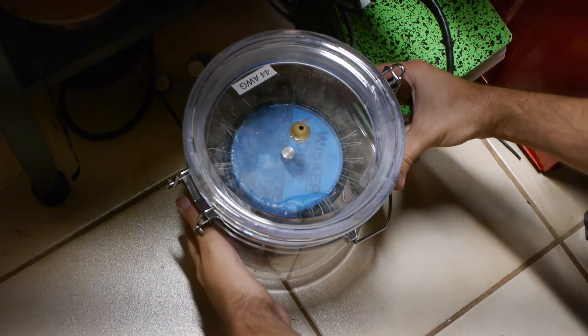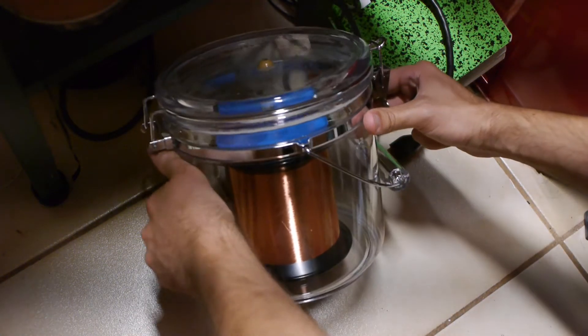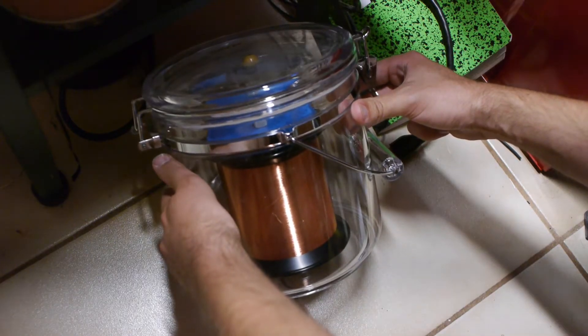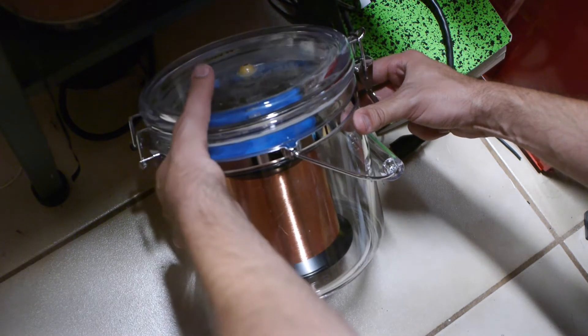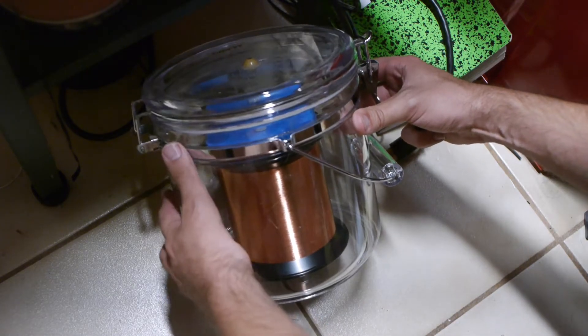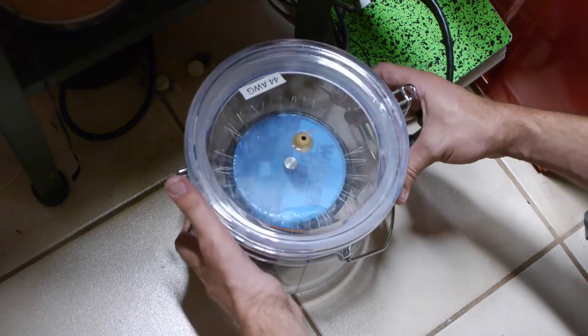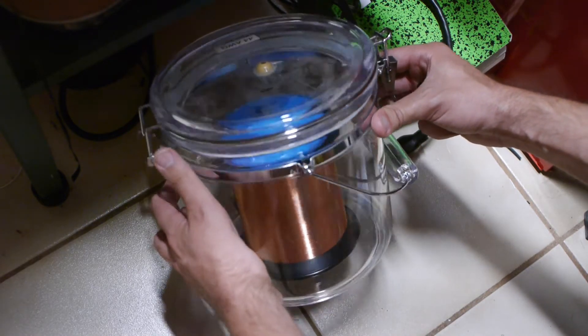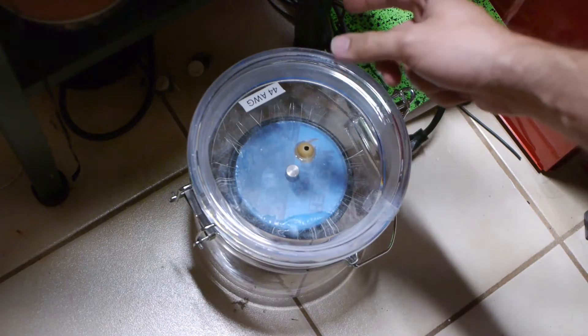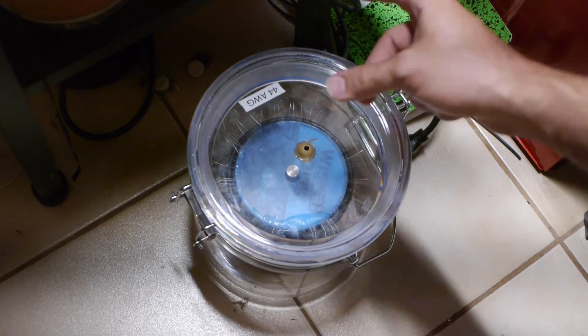So on the floor here I have my homemade spool holder. I got this at Walmart, drilled it out for a wooden bead on top, put a wood dowel on the bottom and this allows me to mount these five pound spools, completely protects them and prevents the wire from whipping around all over the place.